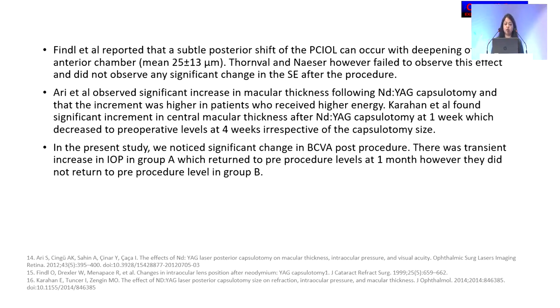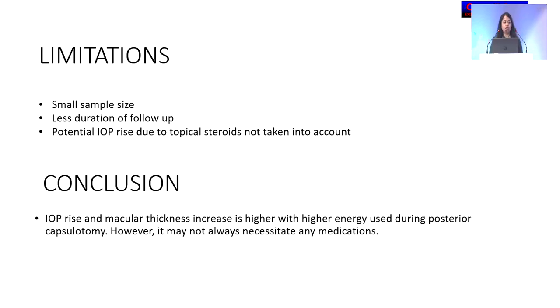In the present study, we noticed significant change in BCVA post-procedure. There was transient increase in IOP in group A, which returned to pre-procedure level at 1 month. However, they did not return to pre-procedure level in group B. Limitations of the study are small sample size, short duration of follow-up, and potential IOP rise due to topical steroids was not taken into account. Also, the type of PCO was not taken into account. So to conclude, the IOP rise and macular thickness increase is higher with higher energy. However, it may not always necessitate any medications.